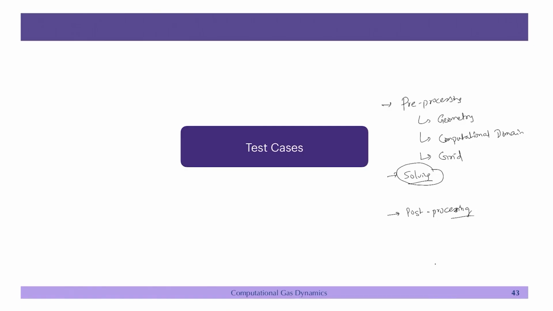But there are several commercial and open source solvers in the market that you may like to explore. For example, in terms of commercial solvers, you have say CFD++, Star-CCM+, then you have Cadence Fidelity, and I think Altair also has a CFD software. So there are actually several commercial CFD softwares, and they all have some specialized schemes and may be good for certain things. Some are good for turbomachinery flows, some are good for high speed flows, some are good for low speed flows, some are good for multi-phase flows, and so on and so forth. So depending on the problem, you might want to choose.